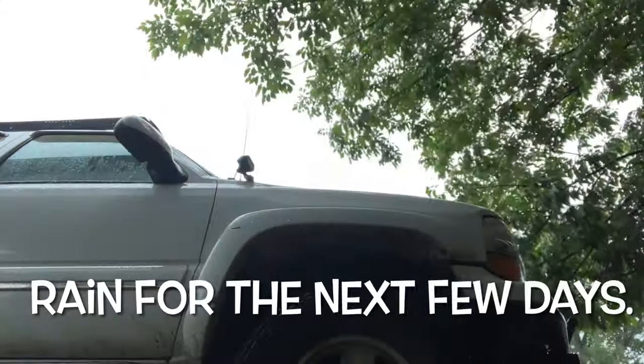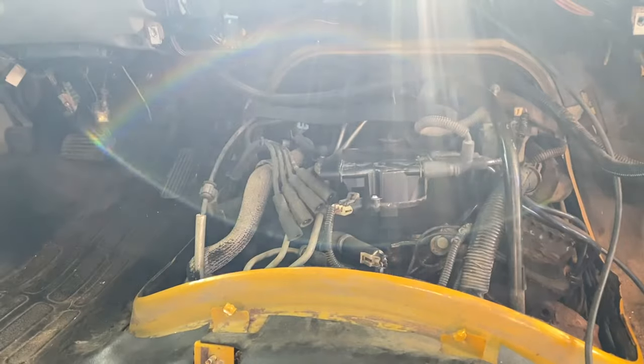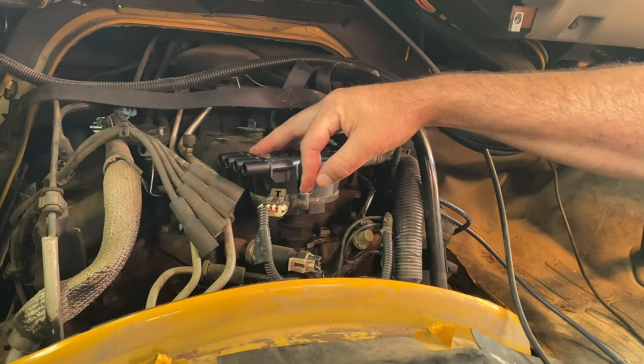You may miss out on just a little bit, but the thing you probably wanted to see was how to get to the spark plugs. So it's been about a week - we got quite a bit of rain, it's been stinking hot, we had Independence Day, and I just haven't been very motivated to get out in the heat and do this. I left off changing the spark plug wires, and I pushed up to change a wire and - let me pop this off and show you why.